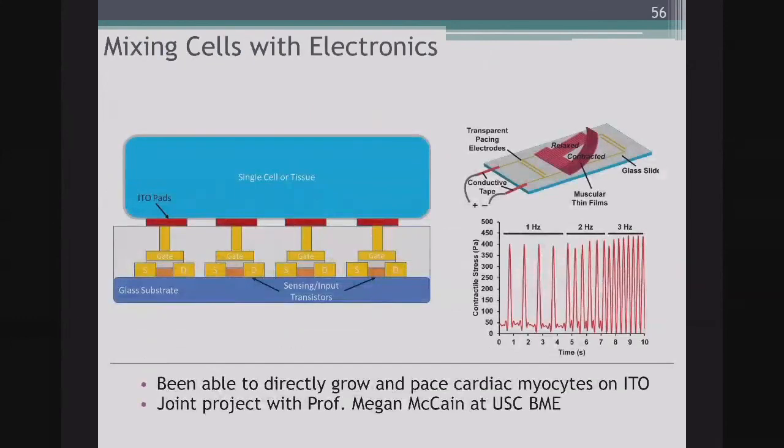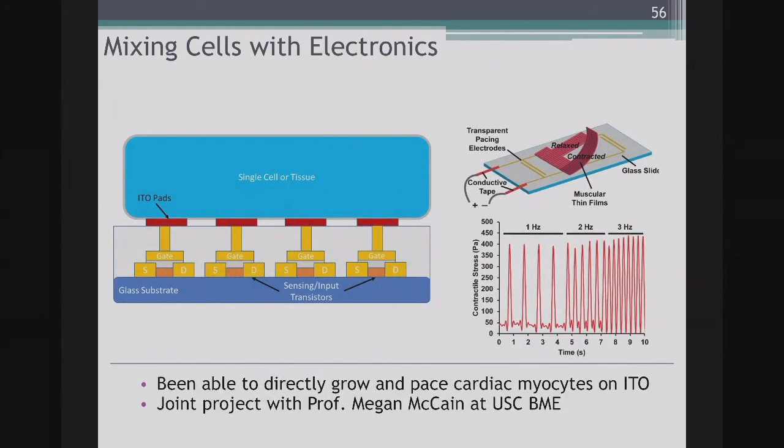So, last thing, and we only have one slide on it, but it's the long-term direction we're moving in. We microfabricate devices and arrays of electrodes, and then we give them to friends or collaborators, and they actually grow cells on top of it. In this case, they're heart cells. And we can show that we have more advanced control over how those heart cells beat than with the normal approach, which is to grow cells on a film and stick two big electrodes in there.